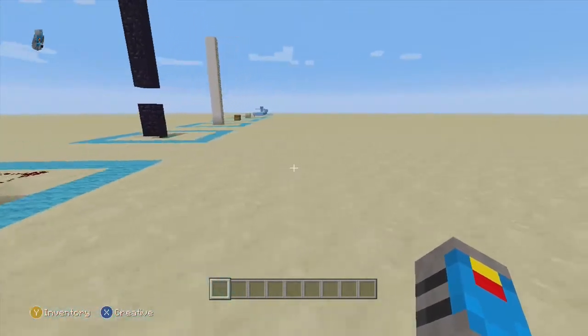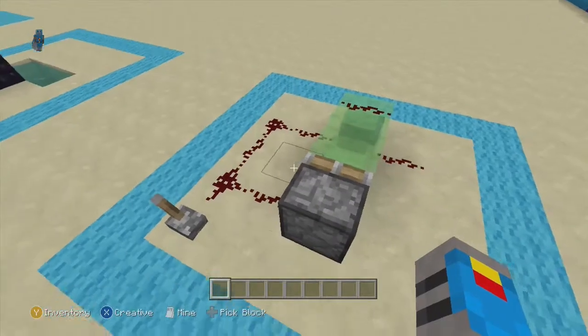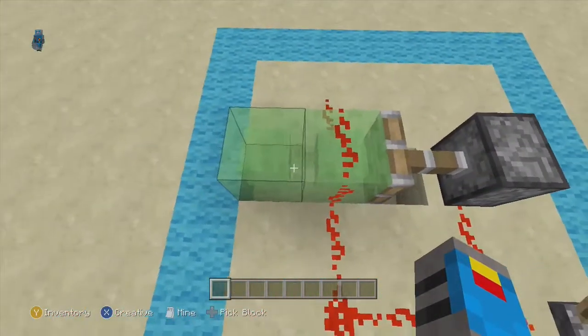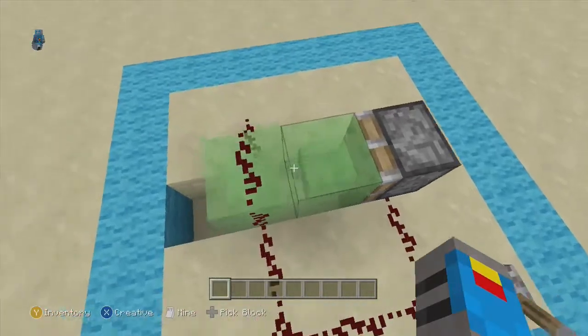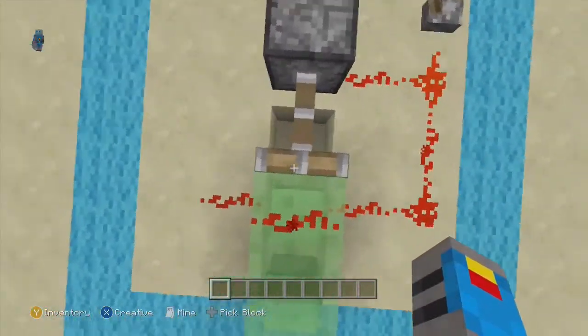Okay guys, so this is kind of a weird glitch right here. Just watch the redstone on the top of there. For some reason it allows this redstone to be on top of it, because I don't know, this is just weird.